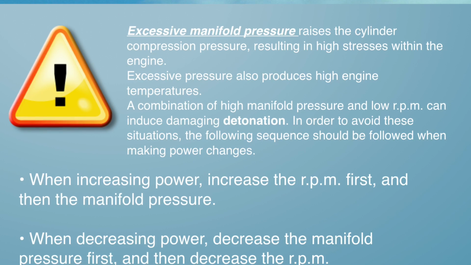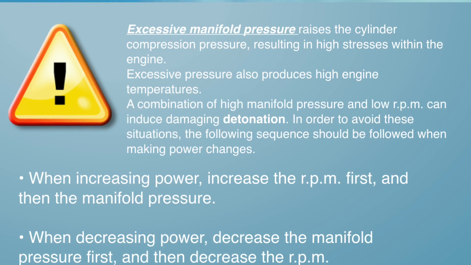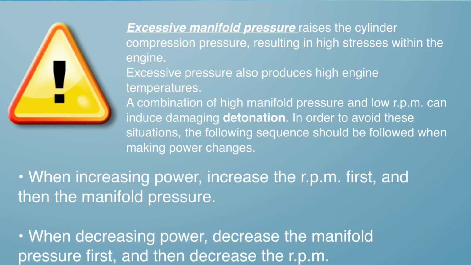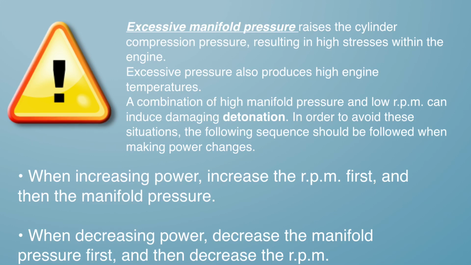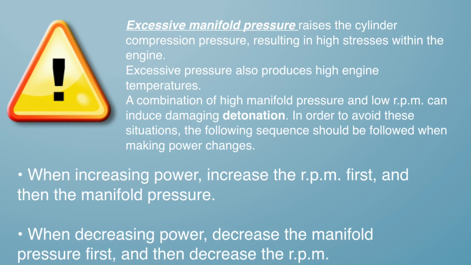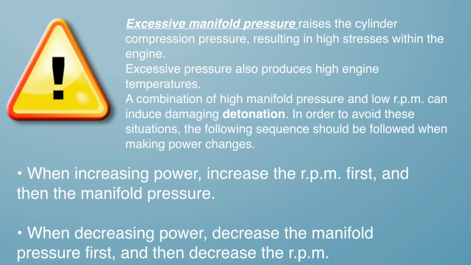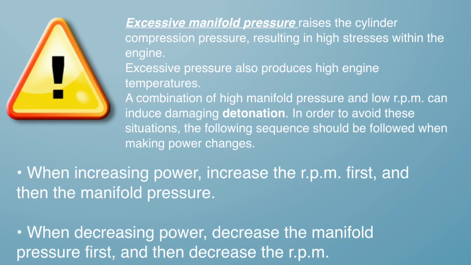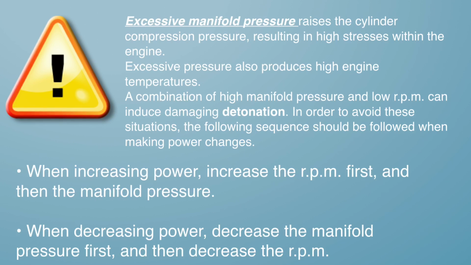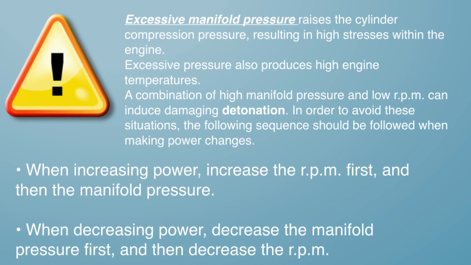So climb out and don't mess with your power settings for the first 1,000 feet. Once you've reached 1,000 feet, start easing back on your throttle to reduce the manifold pressure to 25 inches. Then reach over and slowly turn your prop control, and that will reduce your RPM down to 25. That's not going to be a very big change for the RPM. But the important thing to remember is the order to do this in, and that your manifold pressure needs to be less than your RPM. Your RPM never needs to be less than your manifold pressure.